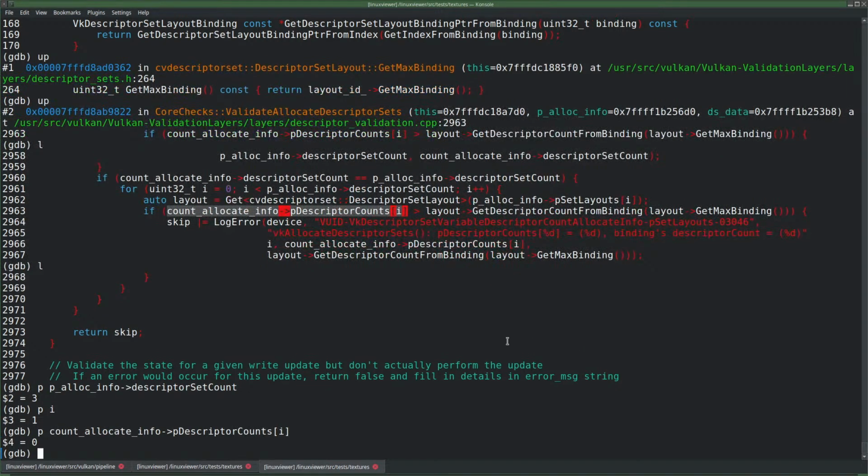Zero, yeah, that's not going to be larger than something. I think it's an error. It should not call this, or it should fail rather when the size is 0. Say the get max binding would be non-existent.